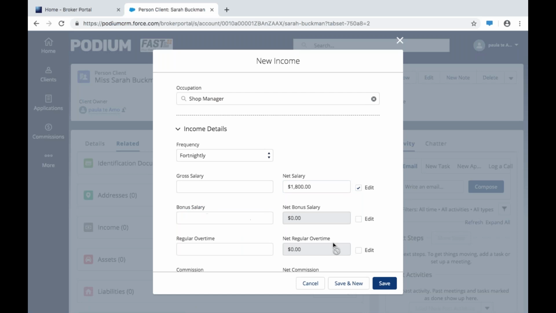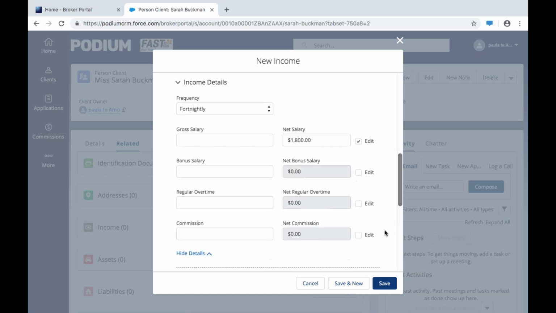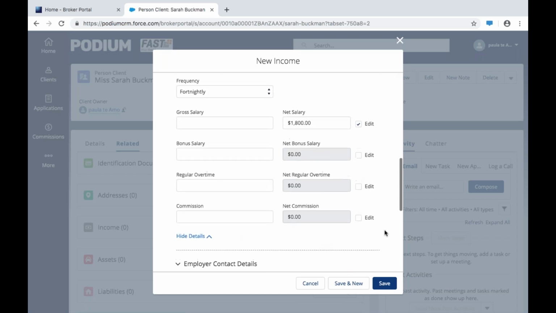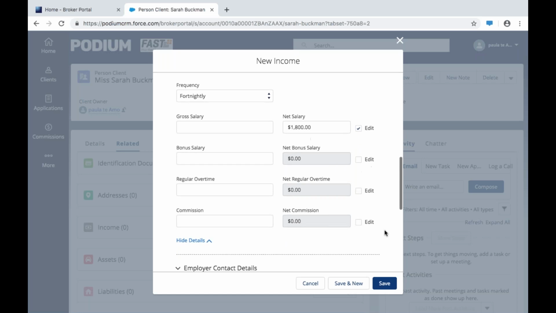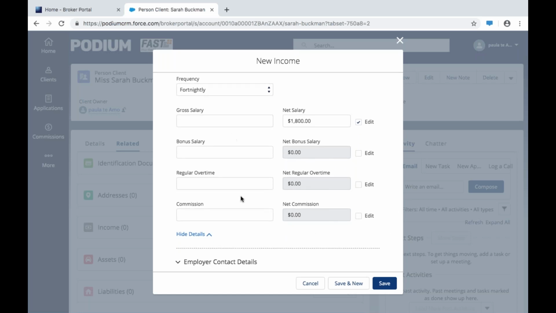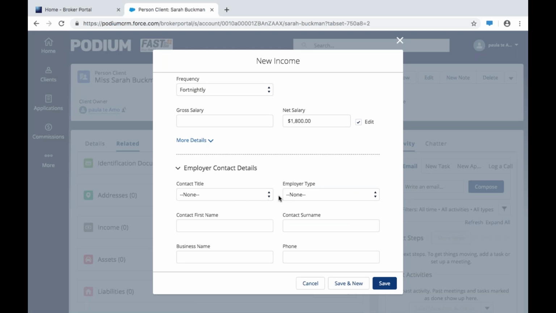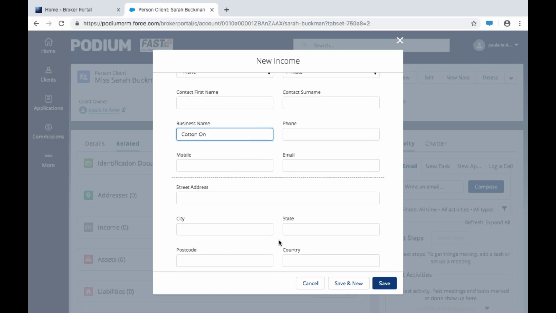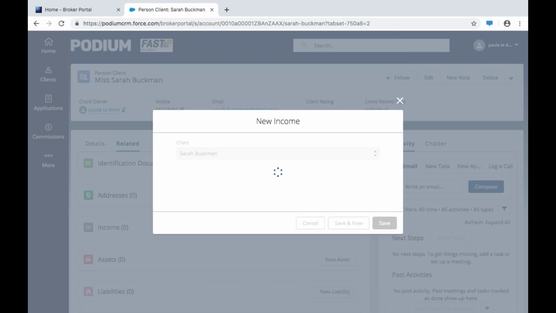If I click on the More Details button, you'll see that if Sarah had a bonus or regular overtime, I would insert it here. Employer contact details, so it's a private company. Business name is Cotton On. And I save.